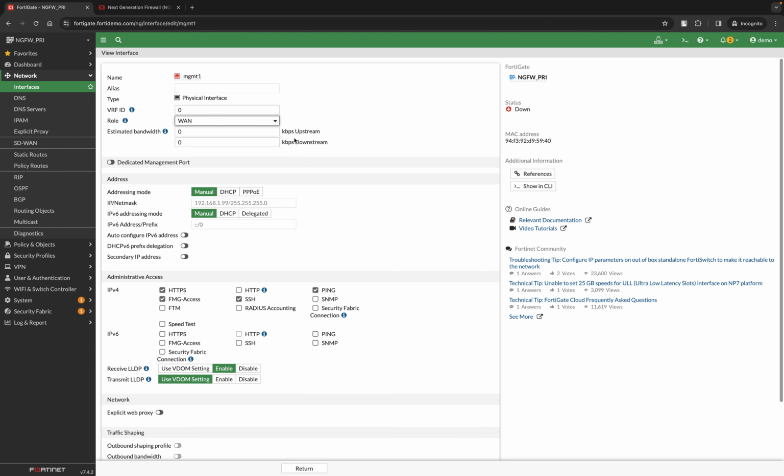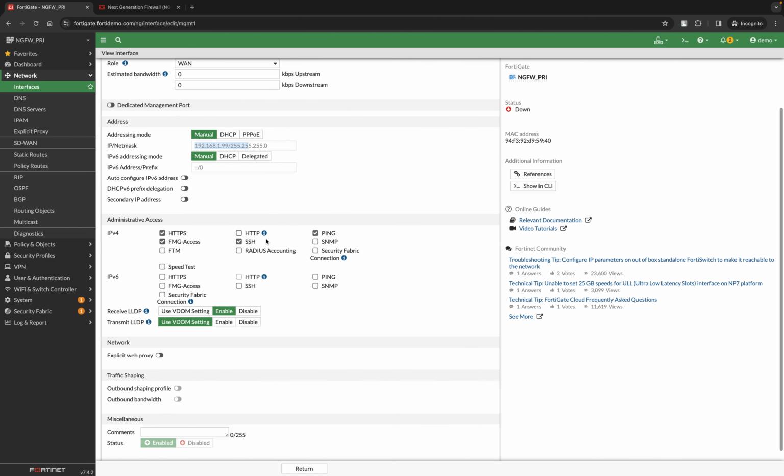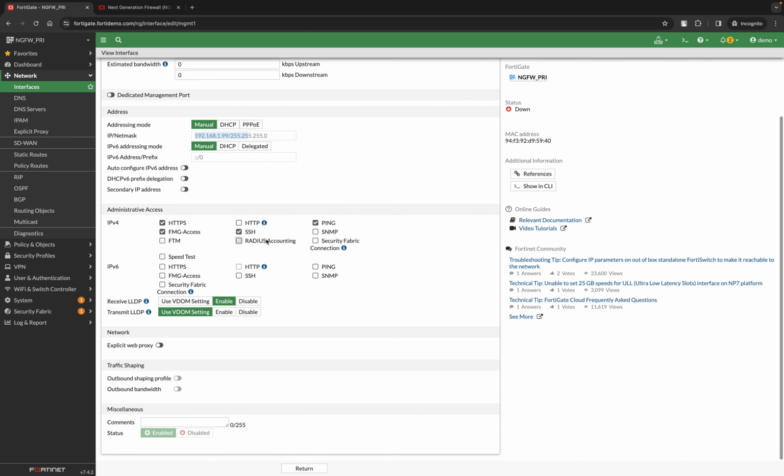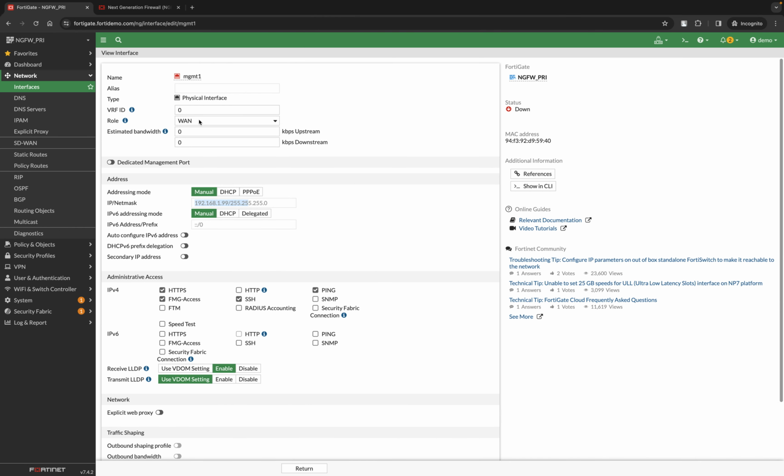It is possible that you define this interface as WAN and you give a private IP, which is completely okay. You are configuring this interface as your local interface, and still you can give the role as WAN. That's not a problem. All the configurations can be changed according to your needs.